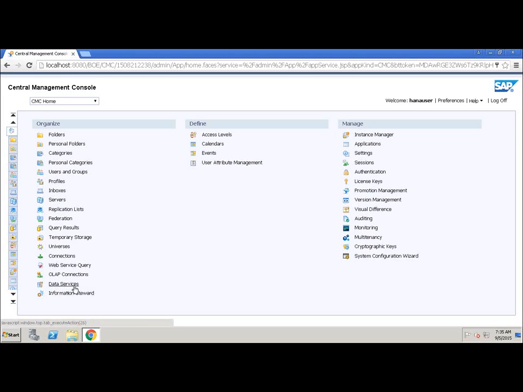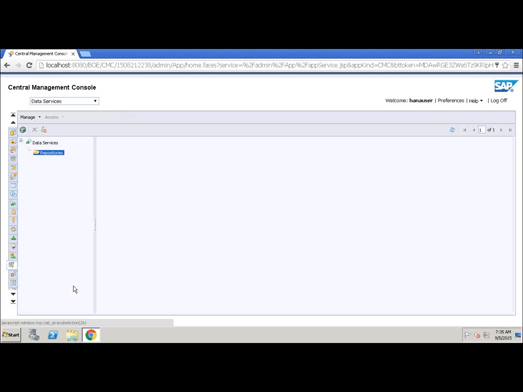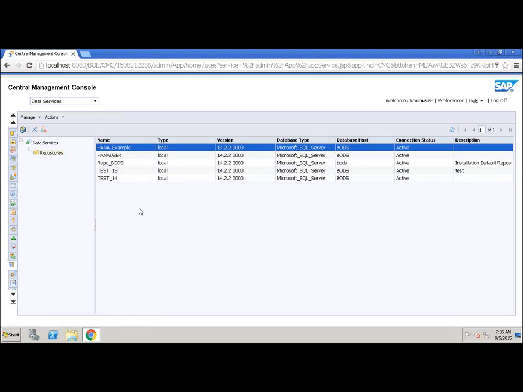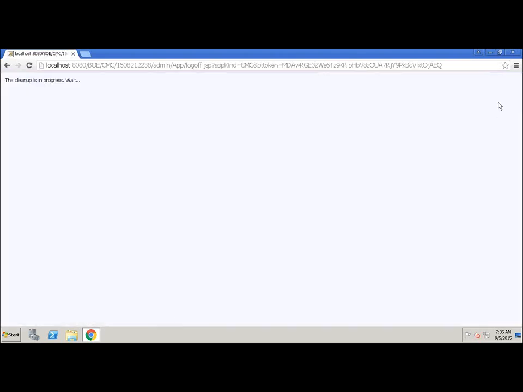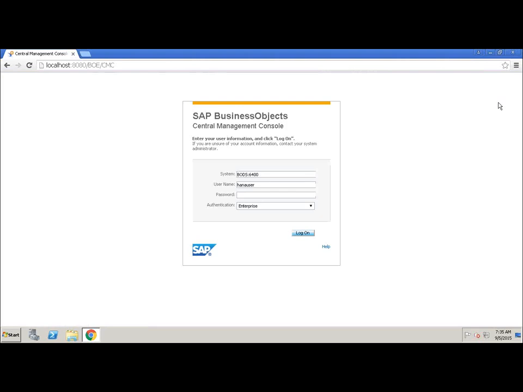functionality supported over here. So if I get into Data Services, I can see all of the repositories which have been created in the Data Services window. Not only that, if I need to create users and define their roles, I can do it for BODS purposes. So certainly it has a minimum amount of use for Data Services, but it is usable to provide some of the functionality to it.